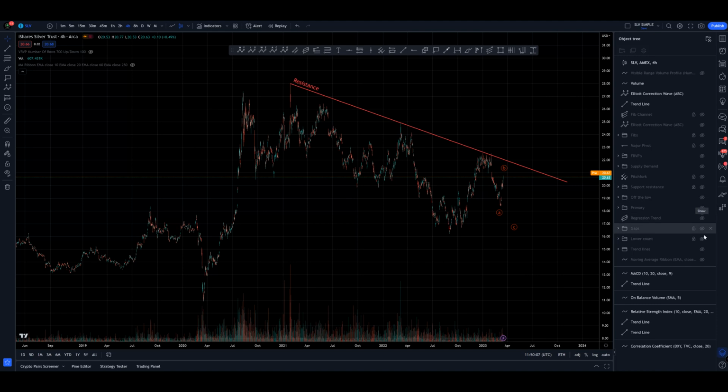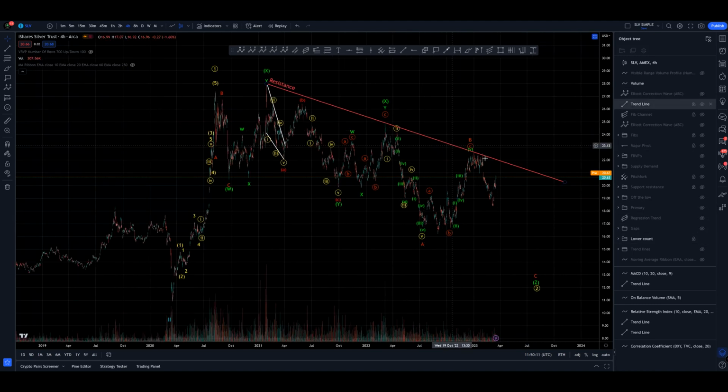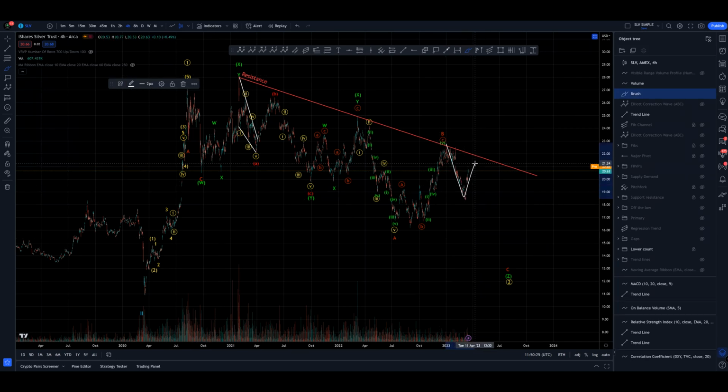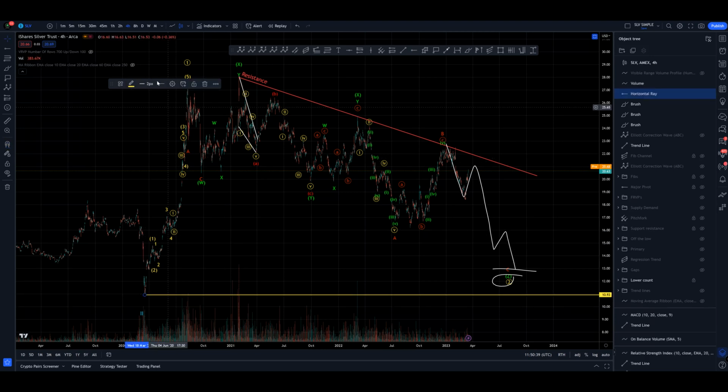The bearish count, how we go lower, just going to turn that off there, is that the downward trend remains intact. This is the first 1 and 2 down off of the B wave of this final Z wave here, a triple zigzag, and we'll come down in a C of 1, 2, 3, 4, 5, come down lower. Still looking for this to be primary two. The only way either of these bullish counts, and they are both bullish in the long term, is invalidated is if we take out the long term low.